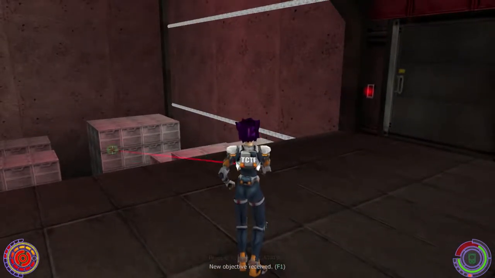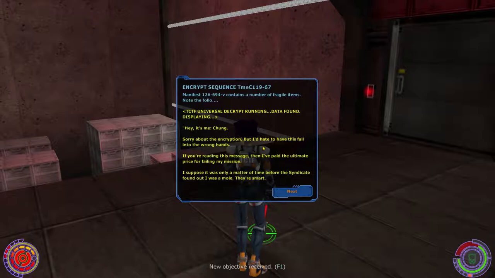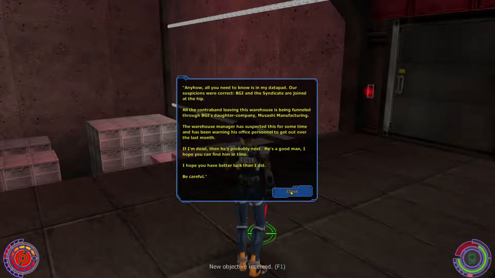Data pad. Hey, it's me, Chung. Sorry about the encryption. I hate to have this fall in the wrong hands. If you're reading this message, I paid the ultimate price for failing my mission. I suppose it's only a matter of time before the syndicate found out I was a mole. They're smart. Anyhow, all you need to do is, it's in my data pad, a suspicious but correct.